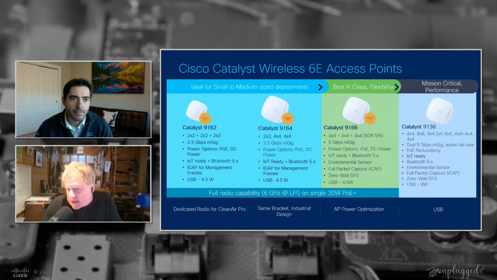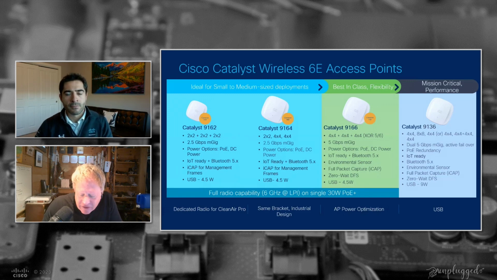We've got on the far right the 9136. This is our flagship AP. It does have an 8x8 5 gigahertz radio. Now, also on the Ethernet side, a little bit unique, it does have 2 Ethernet ports. So with that, you could connect those Ethernet ports to a single switch in a lag or Ether channel bundle. You're not going to get 10 gig if you do that. You don't get the advantages of having more throughput there.